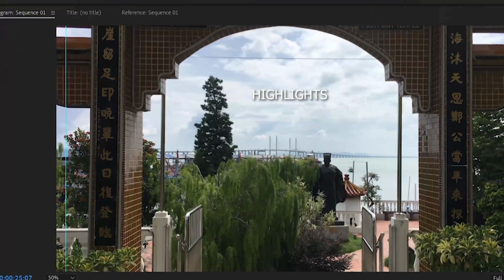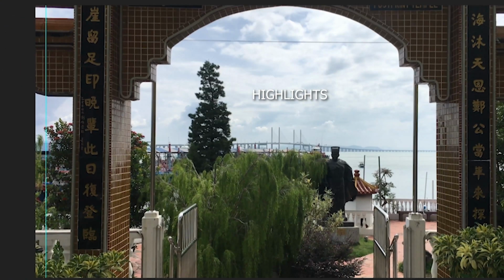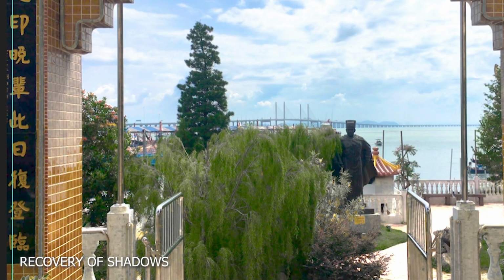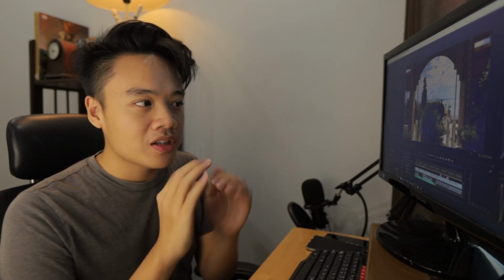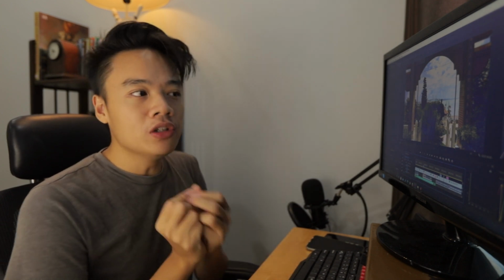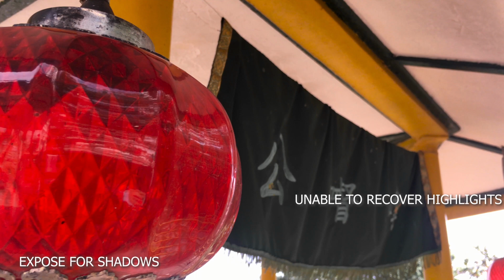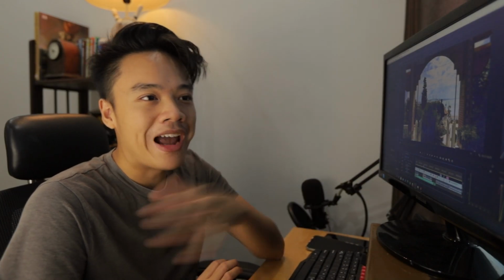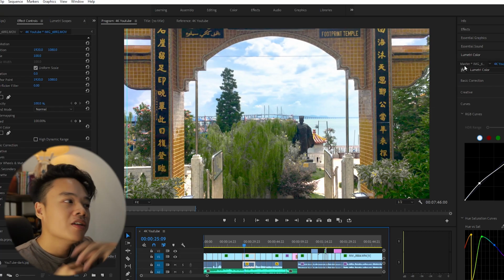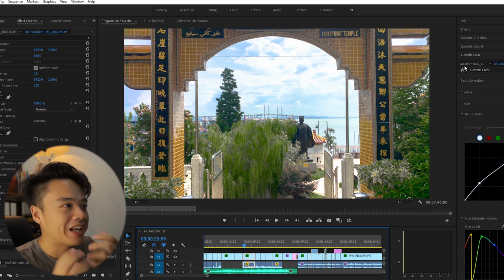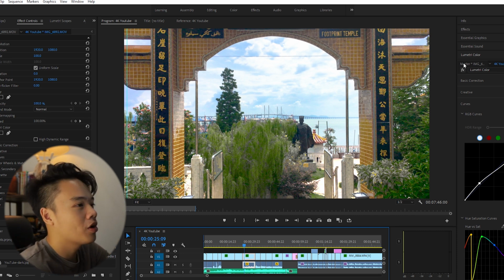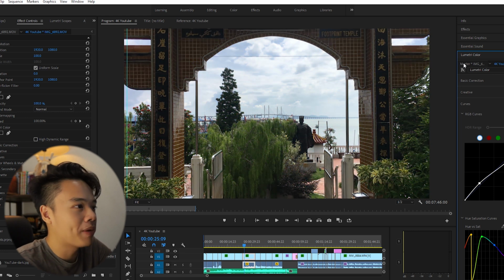Now here's a tip for you. Expose for the highlights so that you can recover whatever's in the shadow in post. That is because when you have overexposed highlights, it's truly difficult to recover information from them, and that's something that I noticed over time. Now this is very true for everything digital. If you're shooting on a DSLR, mirrorless cameras, or a smartphone, more often than not, highlights are the hardest aspect of information for the camera to capture. Shadows, no problem. You can actually raise them up in post. You can get back most of your information.